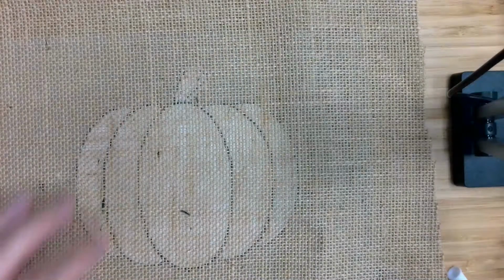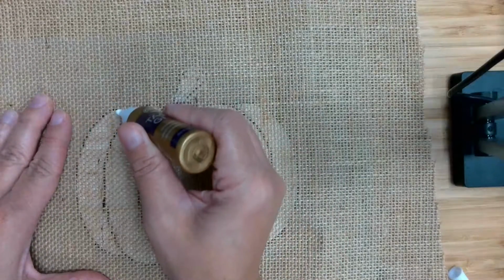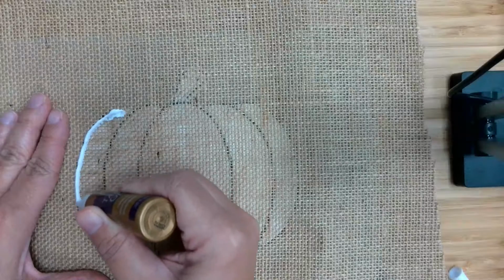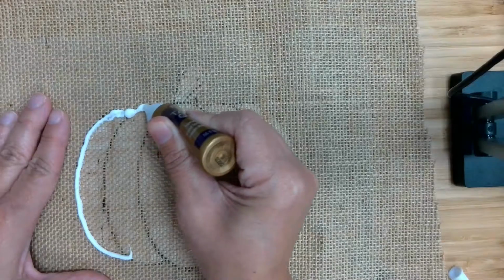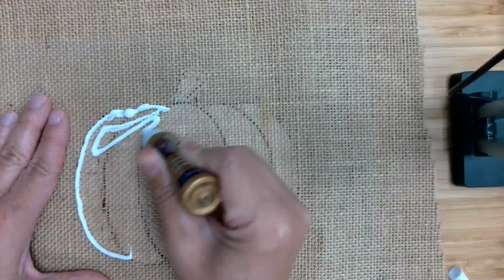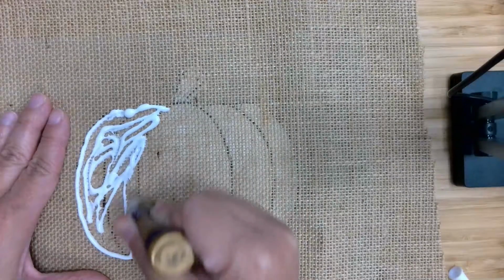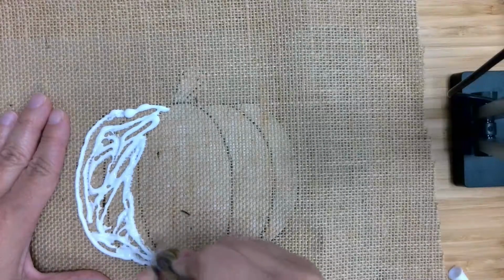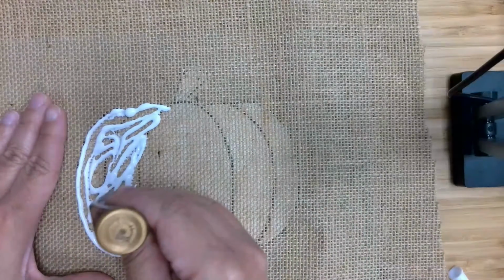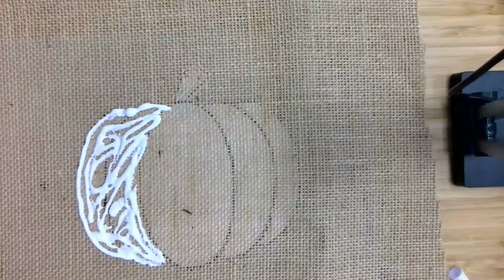So I'm going to start with my orange buttons. I'm going to put some glue down on the outside, so I'm trying to follow these black lines. And I'm just filling in a little bit of space at a time. And I'm going to start filling in space.